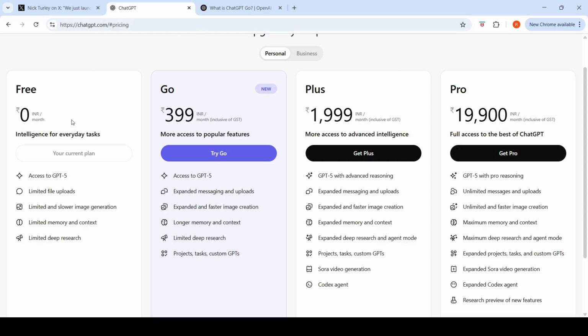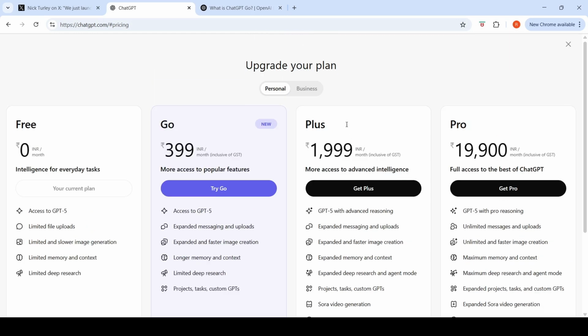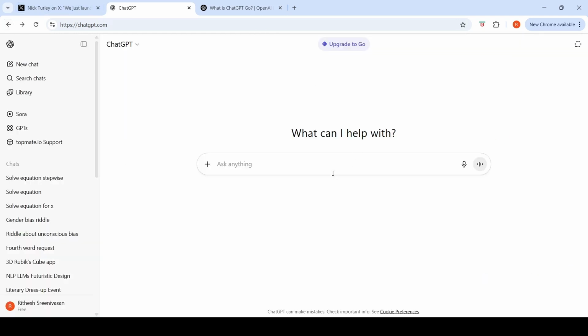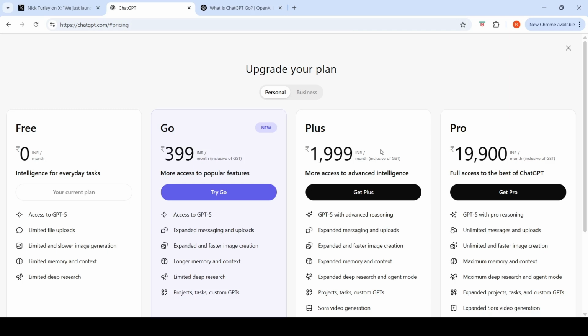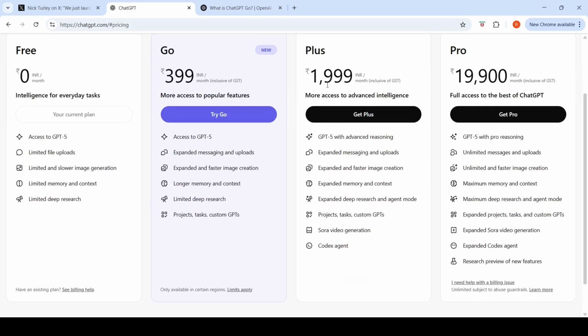Now, if you are someone who's been frustrated with ChatGPT in the free tier, then it makes sense for you to go to this Go tier, okay? Because you get better access over here. But if you are the kind of person who frequently uses GPT-5 with advanced reasoning, compared to, say, GPT-5 itself, then it is better that you get the Plus subscription, okay? Because what happens is that now with GPT-5, you have a router over here, and based on your question, it invokes whatever it thinks is an appropriate model. Sometimes this leads to a lot of dumb responses. So if you are the kind of person who frequently does tasks with advanced reasoning, then the Plus tier is better for you.